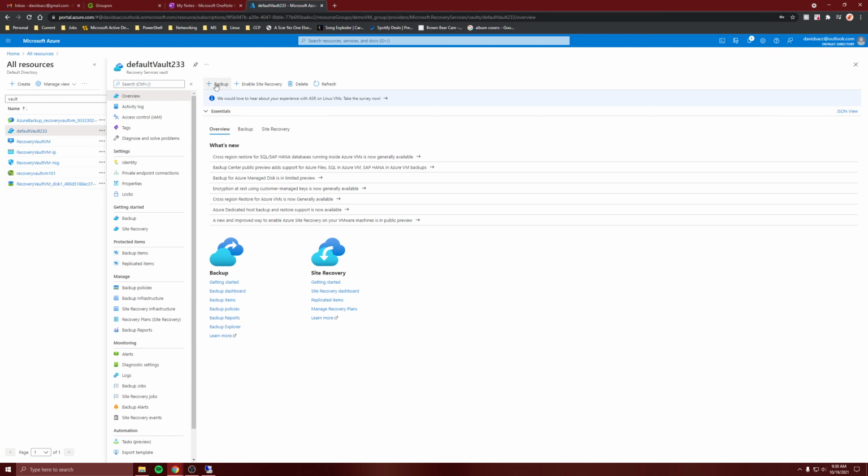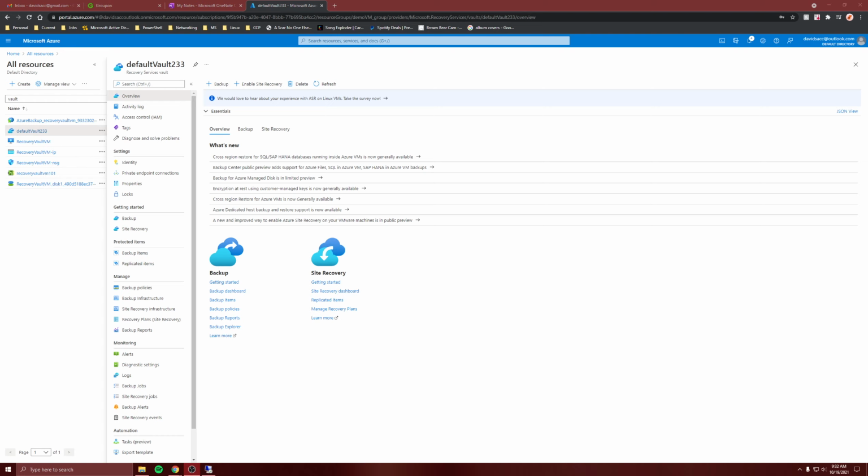So at the top you can see it has like two features, backup and site recovery. So, you already said what backups are for. Site recovery is for like fault tolerance. I mean, that sounds similar to backup, but it's just like if you want to copy over your VMs somewhere else, that's how you could do it.